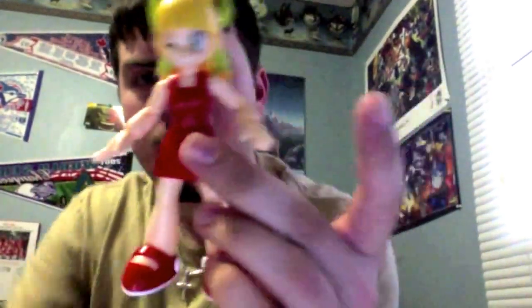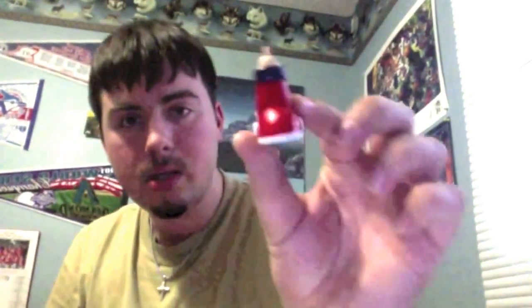As you can see, she has two different kinds of hands on. Open calm hands and a pointing finger, which is specific to her right arm. She also has a closed fist. And again, I'll show the parts, but I'm not going to do it. She has alternate legs, alternate arms, and I already showed her other hairstyle. Lots of stickers for her eyes, and then a new pair of eyes. So yeah, that's everything with Roll.